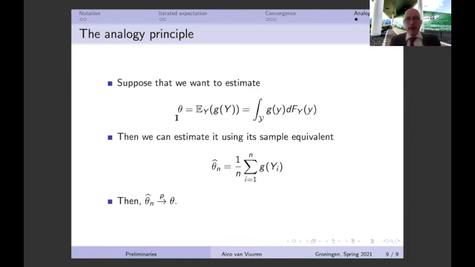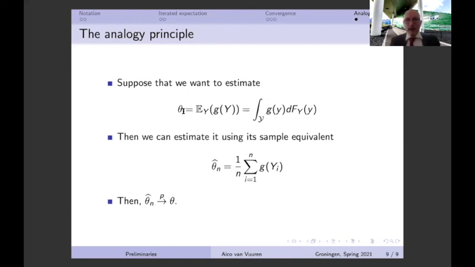Suppose that we can write down our parameter of interest, theta, as the mean of y with respect to a function g. We already know what this is because we have introduced it before: it's an integral over the support of y of our function g(y), multiplied by either the density or the probability function of y. This is not always possible, of course, but suppose that we can write our parameter as this, what we typically call the population mean of y.